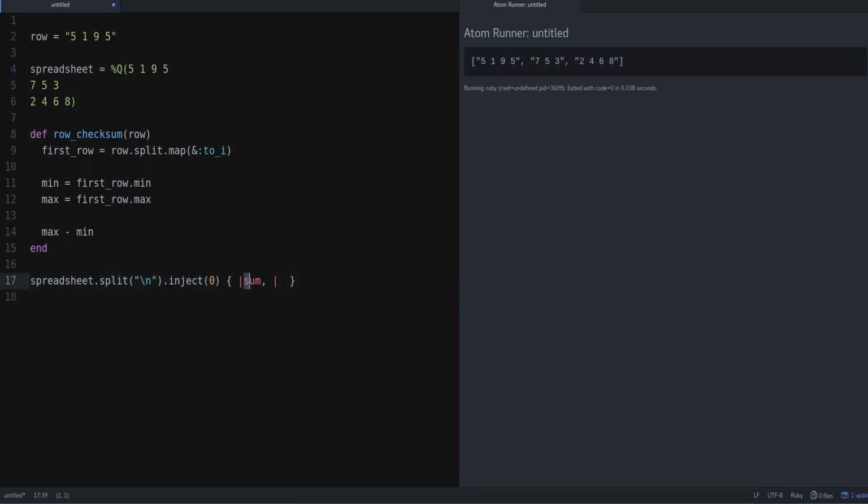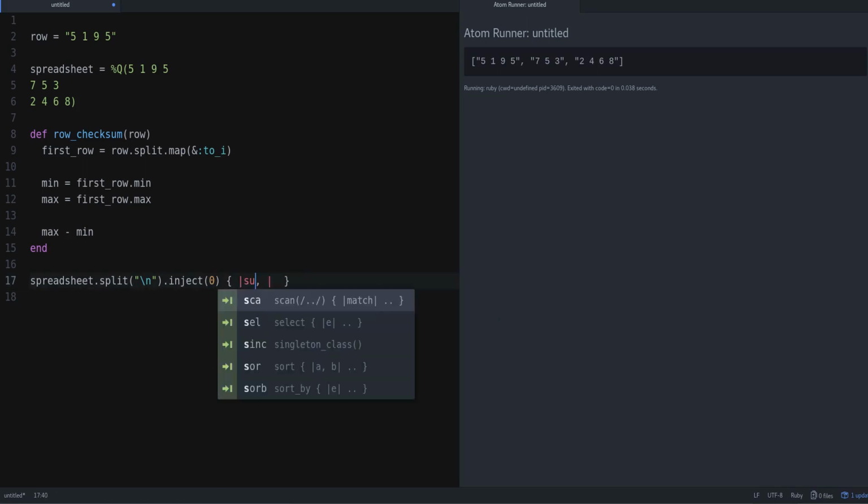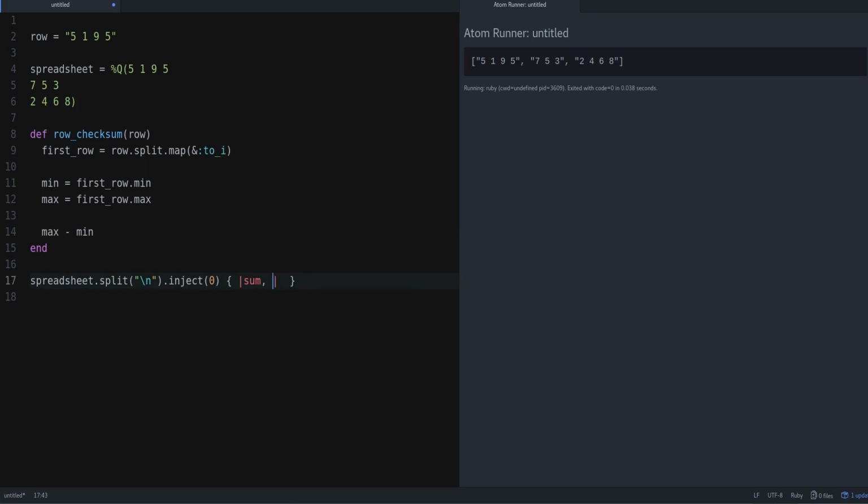So we need inside our block this sum, which will be the value of the total. We can name this total if you want, it doesn't matter. I like sum for this example. Then our actual row, so row.